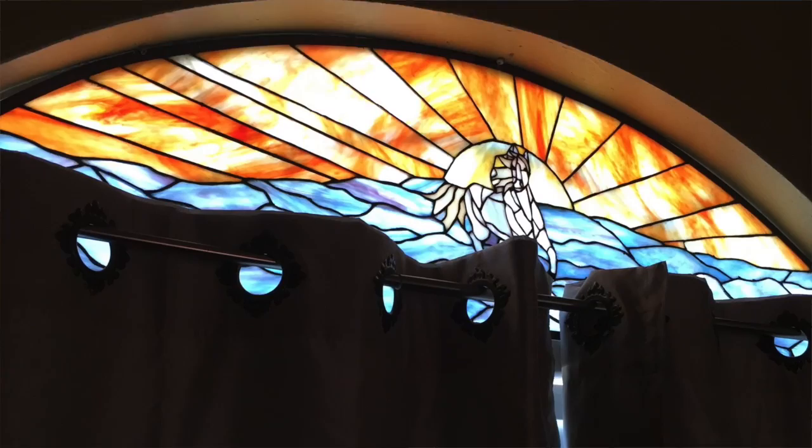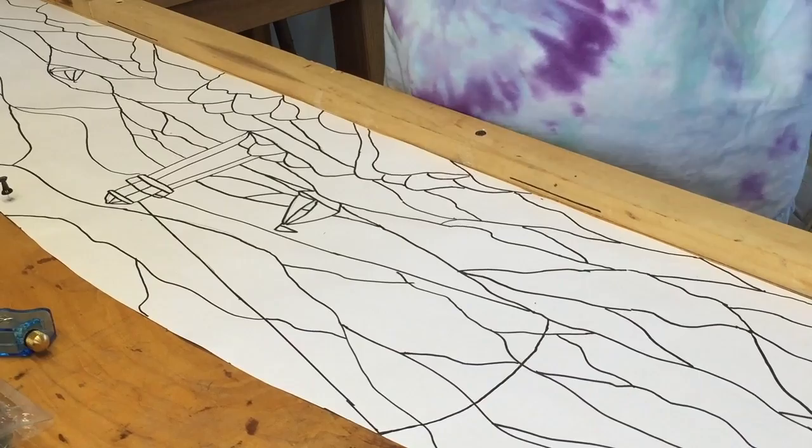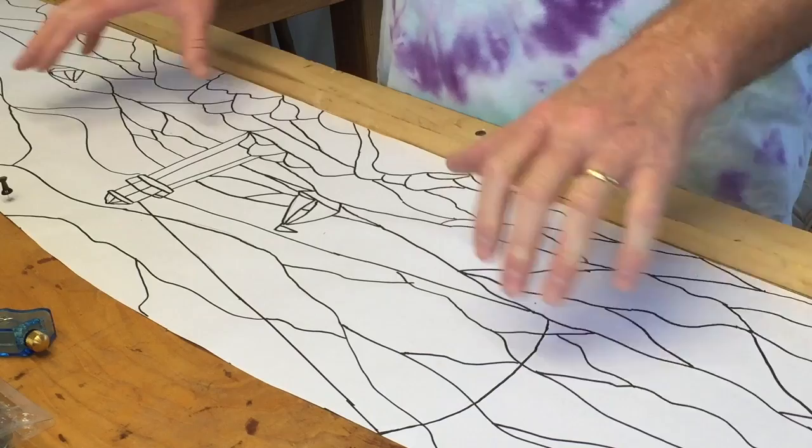We're about to try another one here. This one we're going to have over the entrance way of our door. We have another arc — it's pretty large, 65 inches from tip to tip. I copied it onto butcher paper to get the size of it. For the lighthouse, we used tracing paper and then just hand drew out the picture of the sea, the sky, the light, and all the rest of it.